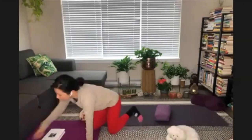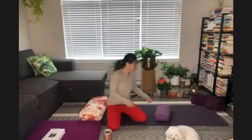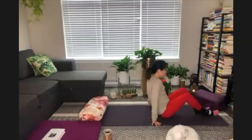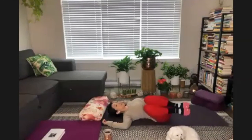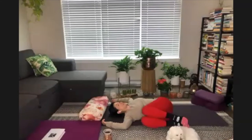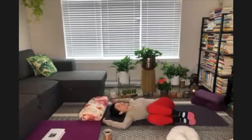Great. And then still lying on your back, but removing any props if you like. Just starting to let yourself rock side to side and just shimmying, making yourself come into gentle movement. Maybe opening up the arms and having the arms still bent. Bringing your knees together and just rocking the knees side to side.